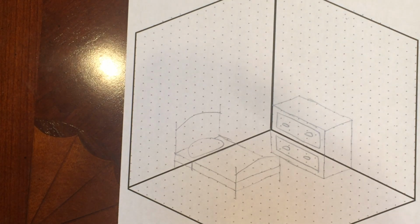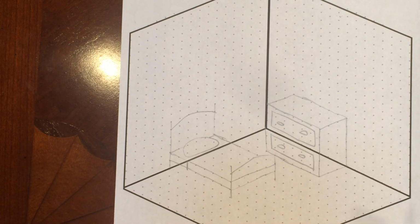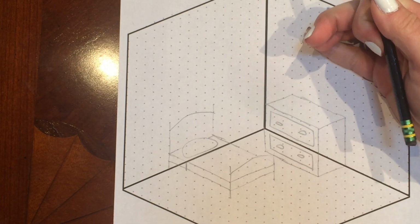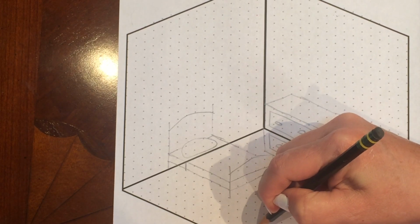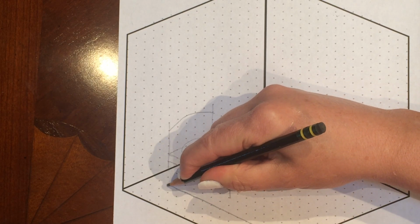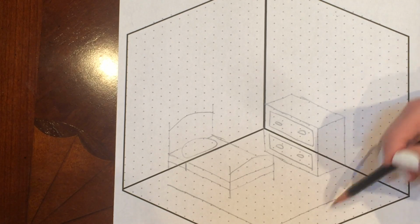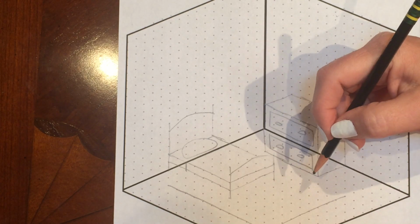Now I'm going to add flat items. Flat items would be, for instance, I'm going to start with the rug. The rug is going to be flat against the floor. So if you're visualizing it, it's basically going to be the top of the dresser. So I'm going to do the V. So I want a nice big rug in the middle of the room. So I'm going to do a V that goes all the way almost to the edge. A V all the way almost to the dresser. And as I'm drawing, I'm also looking at the lines that I'm going to draw next, so I know it's not going to touch my dresser.